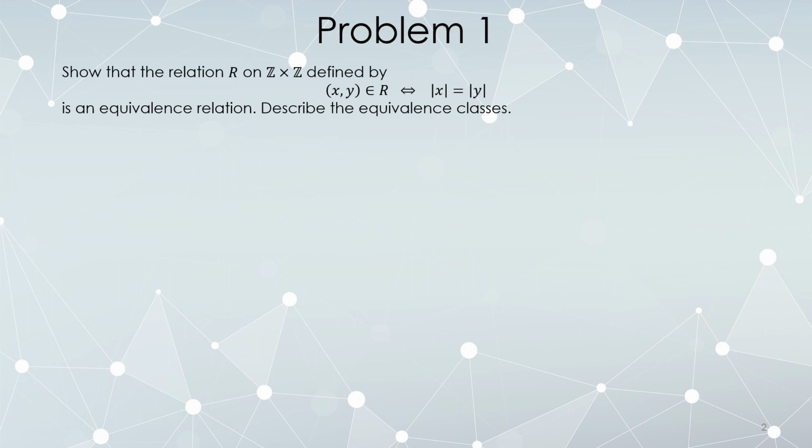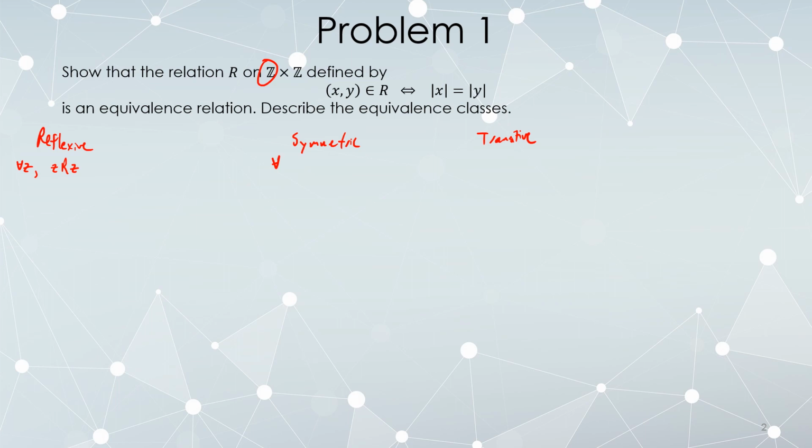So to show that something is an equivalence relation, we'll have to show three things. We'll have to show that it is reflexive, symmetric, and transitive. Let's just recall the definitions. The reflexive condition is that for everything in the set on which we're defining a relation, in this case the integers, we're in Z times Z, but we're asking for one integer to be related to another. So the definition of reflexive would be, for every integer, that integer is related to itself.